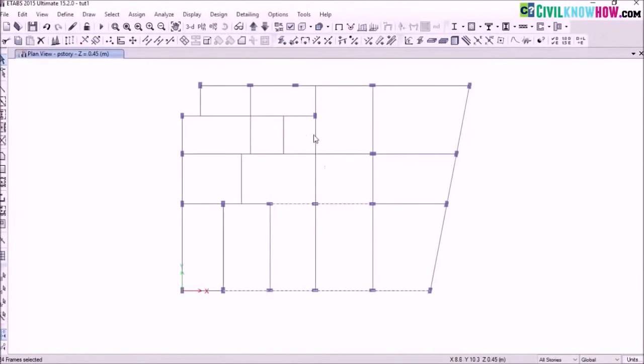And the next thing I need to do is that if you select this beam and this beam, you can find that instead of acting as a single beam, these two beams has been split up. So I need to merge these two beams. So what I need to do is, first of all, deselect the entire beams. Okay, fine. So select the beams that you need to merge, and there is a join frames option. Just click on it. And right now if you select on this beam, you can find that the two beams have merged to a single beam, and right now this is acting as a single beam.